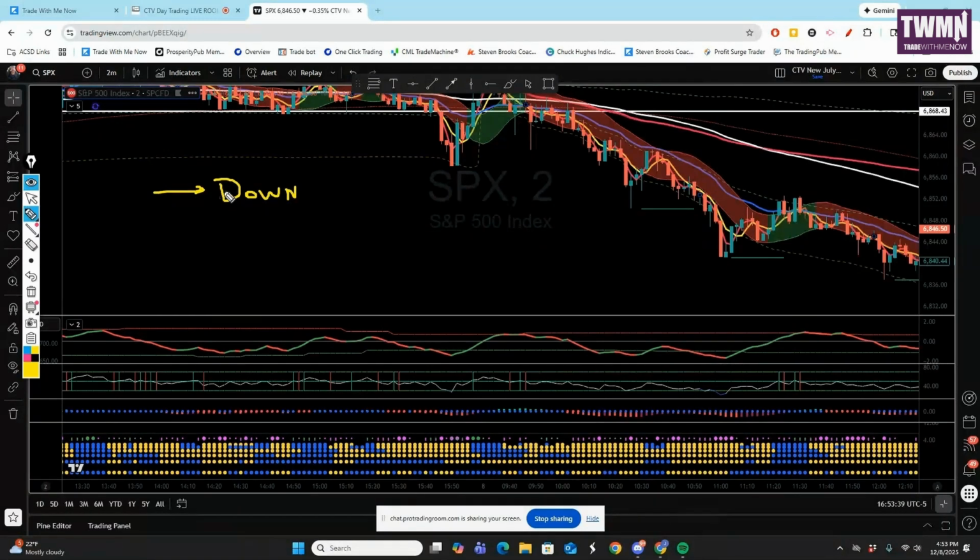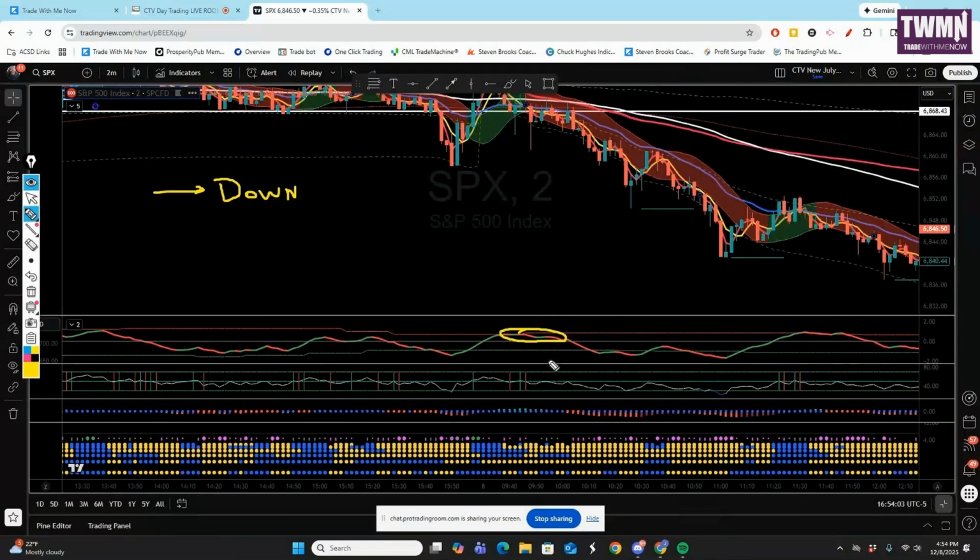Yeah, that's a Homer Simpson. If Homer Simpson was a trader, I think that's what he would do, right? So the trend is down. How do I capitalize on it? I want to trade to the downside. What I like to do is I like to let it pull back. Look at this.